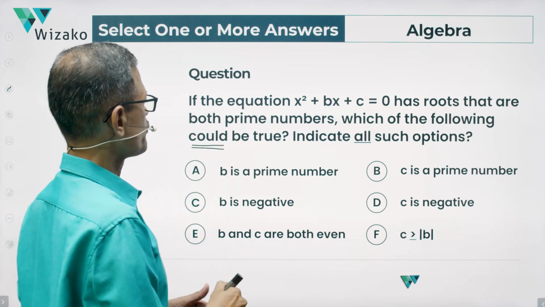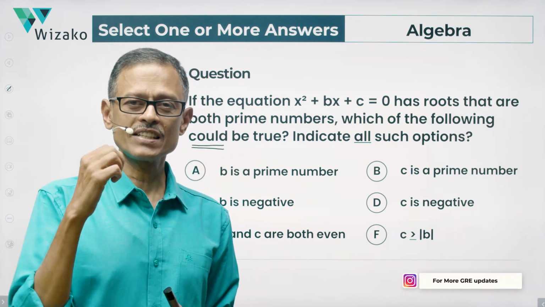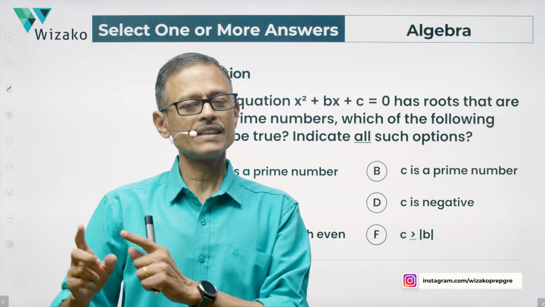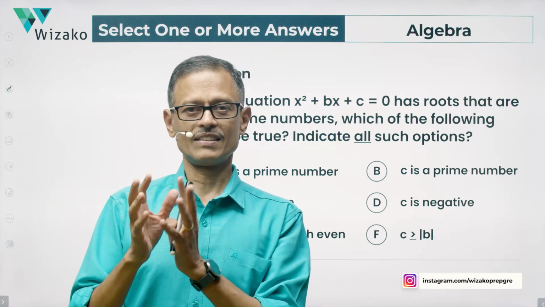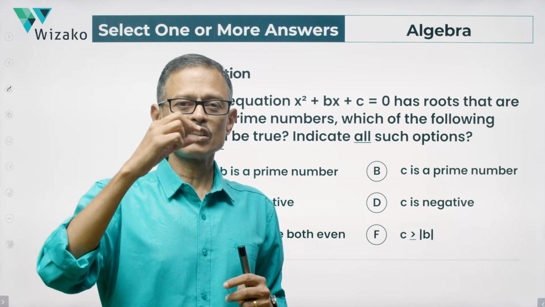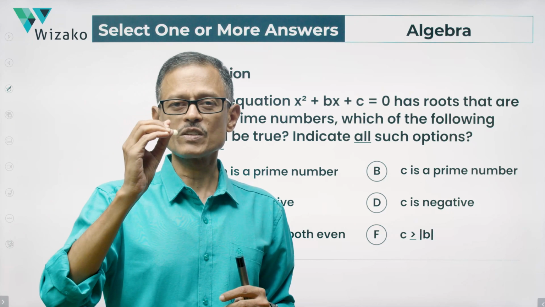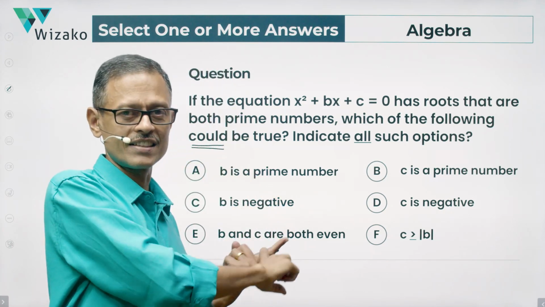We'll start with which of the following could be true, that part, which essentially means that the opposite of what could be true is something that's definitely false. Essentially, if we say which of the following could be true, it may be true sometimes, it may not be true sometimes, but if there's a possibility of it being true, we'll have to select such answers.